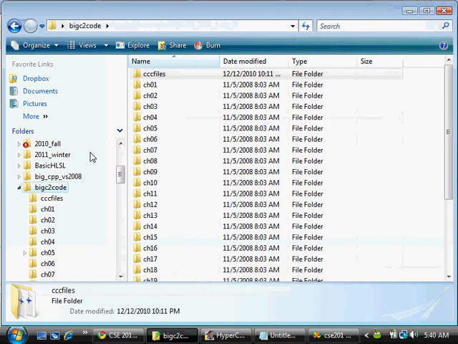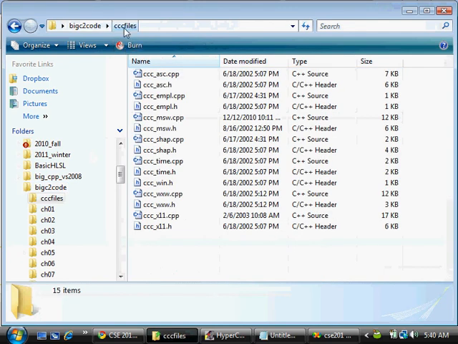So once you get that zip file and unpack it, you'll see that you get these folders, and then there's a folder called CCC files, and in here there are the files that you need.